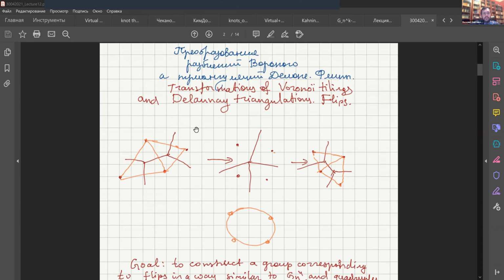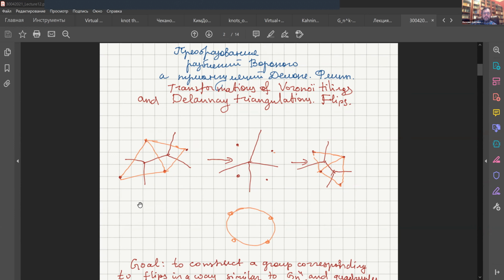So now we are interested in some movie moves for points on the plane, and actually we want to do the same what we did for the groups G and K. We move points and we want to see how the combinatorics changes. So we did something in order to define maps from the group G and K onto the GN3 or maybe GN4, and we want to do something with this situation.